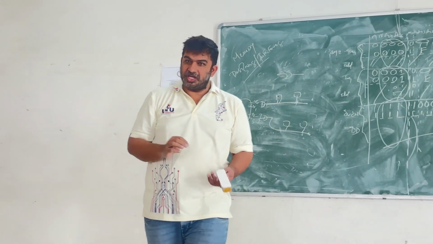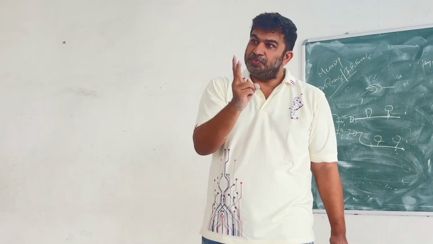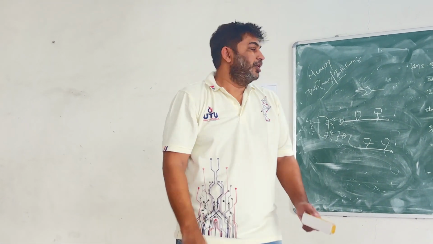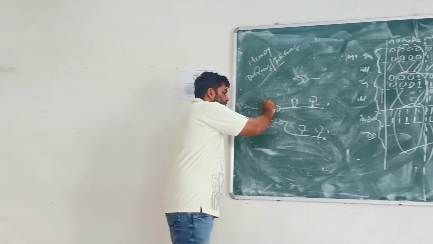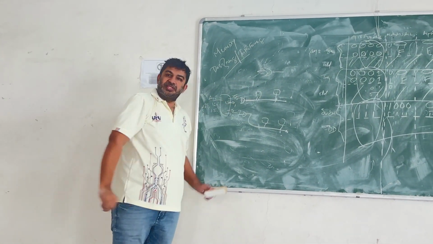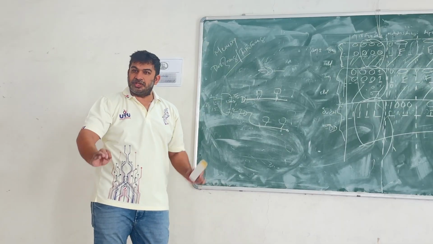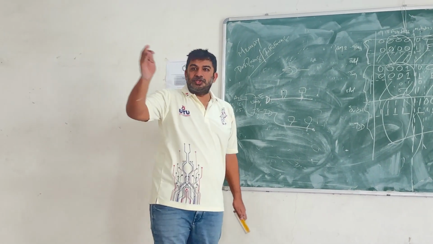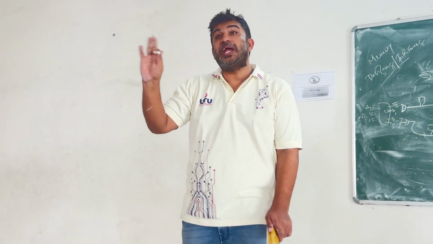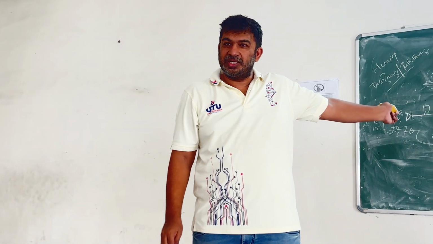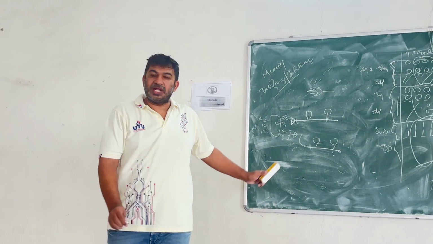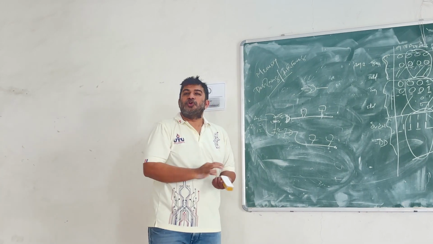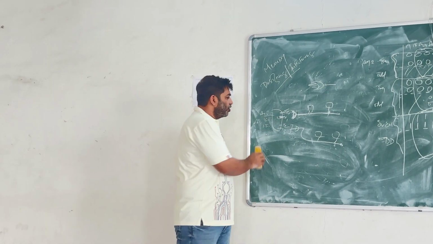We are using the OR gate where we want that both inputs should be 0 every time. Compulsorily both inputs should be 0. In this case, if it is Y0, still you want to select this. If it is Y1, still you want to select this. So if any one is 0, it should get selected. So in that case, 0 0 0, 0 0 1, 0 1 0, AND gate. So that's why we are using the AND gate. Understand? So if more than one output comes, you need to use an AND gate. Normally you don't need to utilize it, but just for your knowledge you should know this.